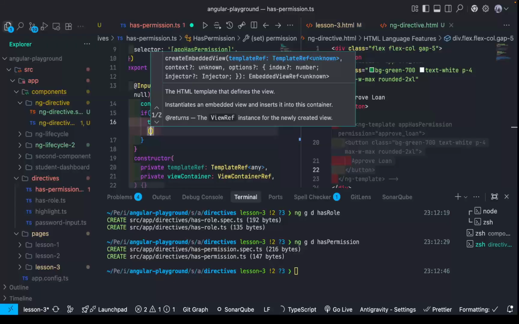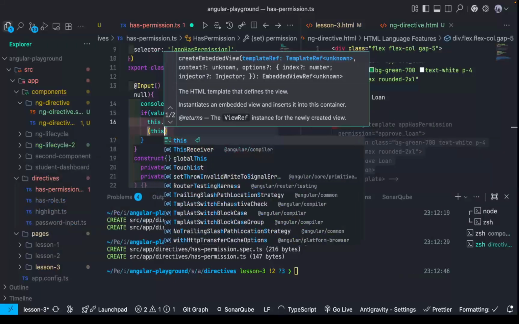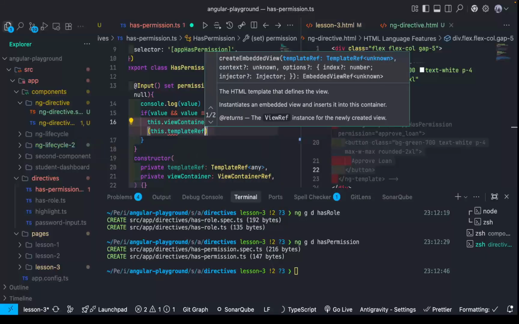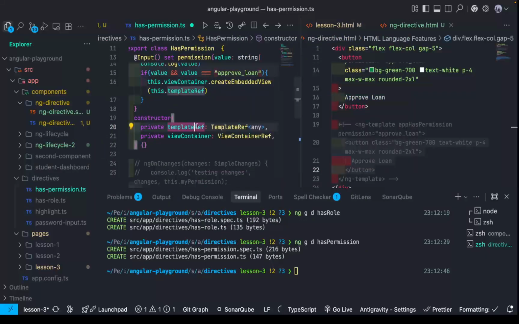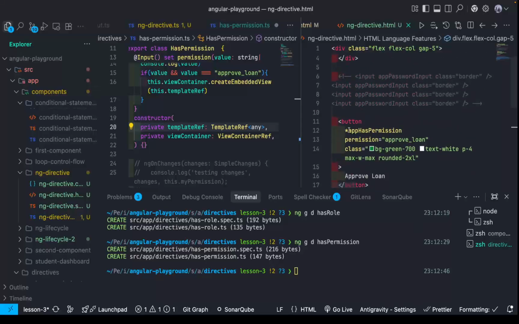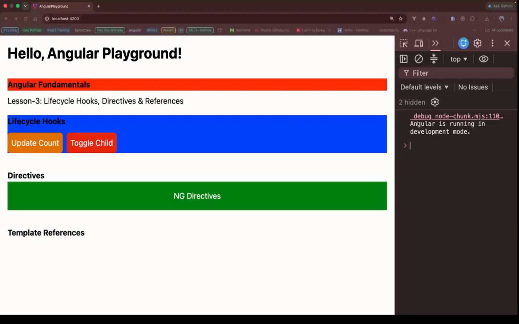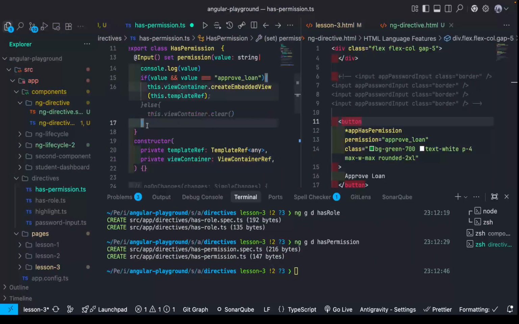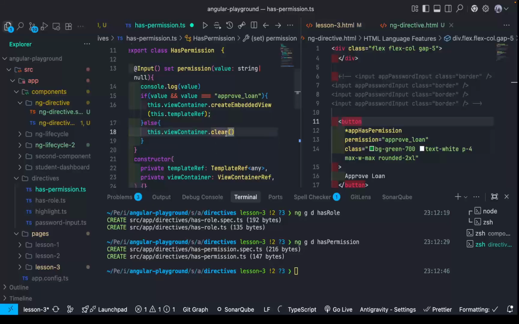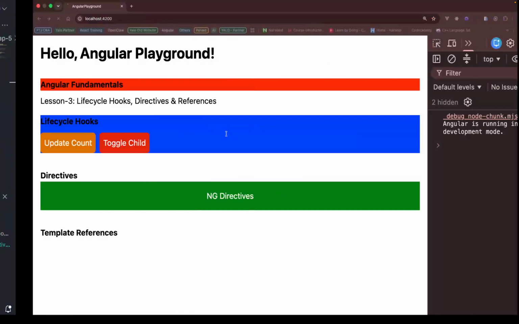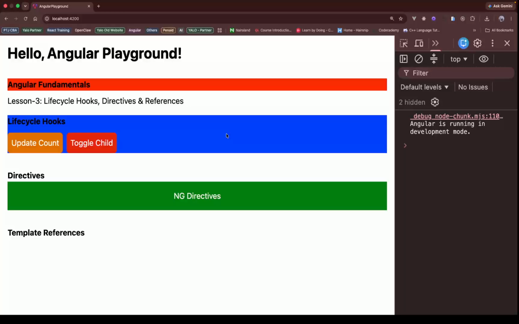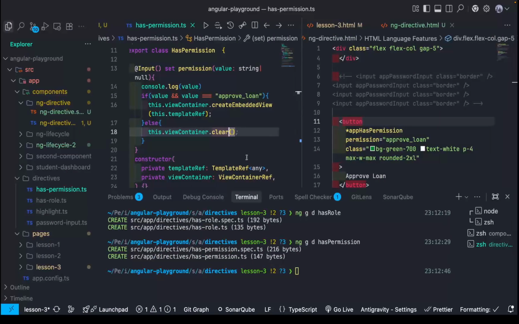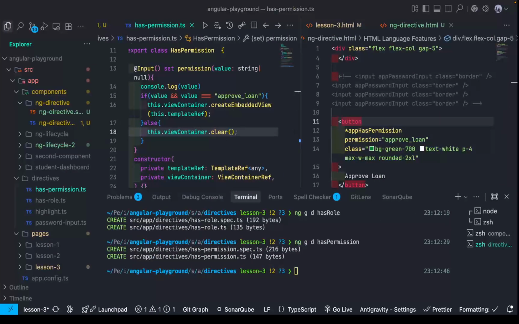And what view are we creating? We just need to pass our template ref there like that, which is going to be this.templateRef. The template ref is the reference to whatever element you attach this to, which is going to be the button. And the view container is where Angular is going to add this on the page. So it will take it, then add it. Then if it is not, so else, what we just do is clear. Clear means just remove whatever element is there. And once we go back to this, we should have what we are looking for on the page.